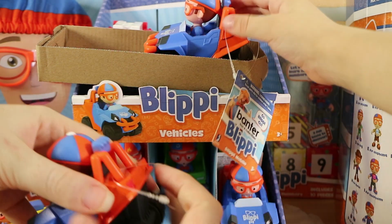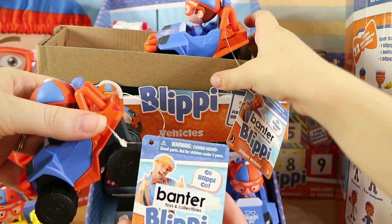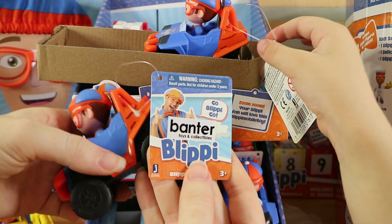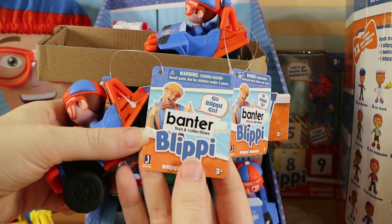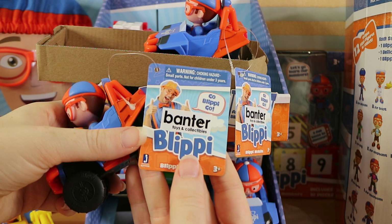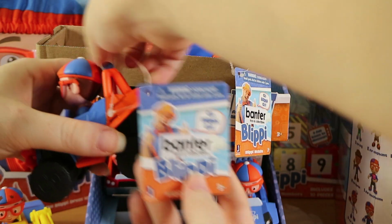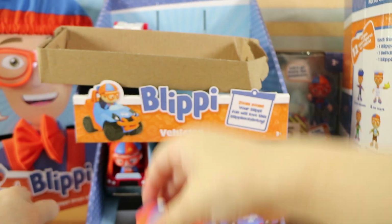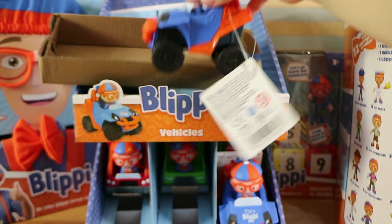Okay, Mommy, I'm putting this up here so you can all see it. This is not supposed to be plugging, but our youngest son literally is sitting in the lounge room watching Blippi. Here is another one up there, and this one says, "Go, Blippi, go." We've actually watched it behind the scenes with Blippi, and I believe that vehicle, the ATV, is a real life one.